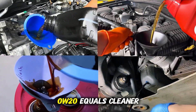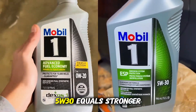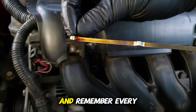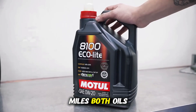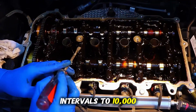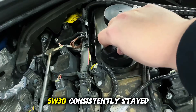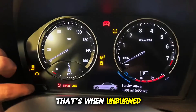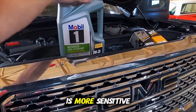So here's what that tells us: 0W20 equals cleaner engine, lower friction, faster startup, slightly faster breakdown. 5W30 equals stronger protection under heat, slower breakdown, slightly higher deposit risk if neglected. And remember, every oil change resets the clock. If you're changing your oil regularly, say every 5,000 miles, both oils will perform beautifully. The differences really start to show when people stretch intervals to 10,000 or 12,000 miles. Under extended intervals, 5W30 consistently stayed in grade longer. It also handled fuel dilution better — that's when unburned gasoline seeps into the oil, thinning it further. 0W20, being thinner to start with, is more sensitive to this issue.